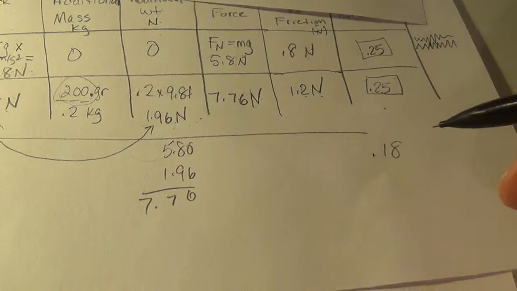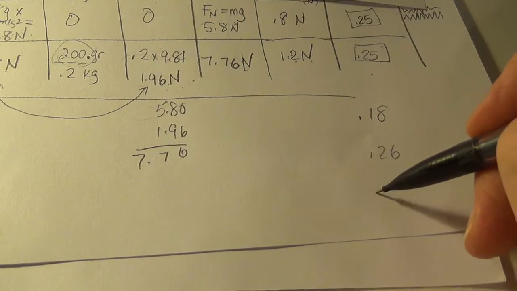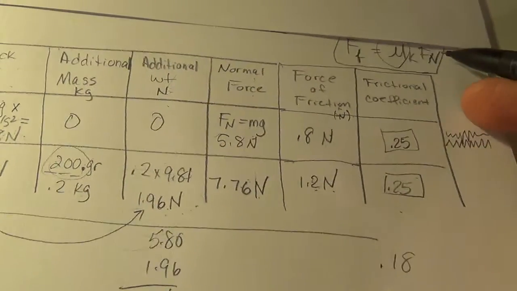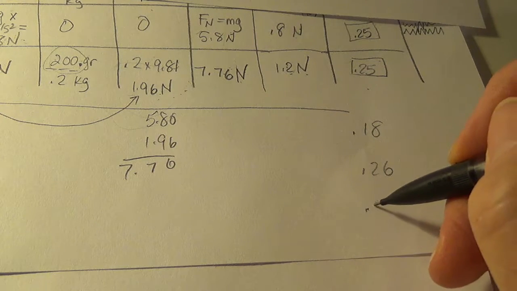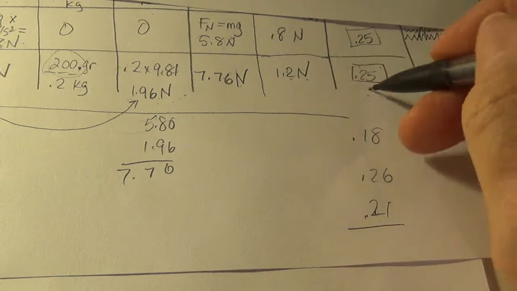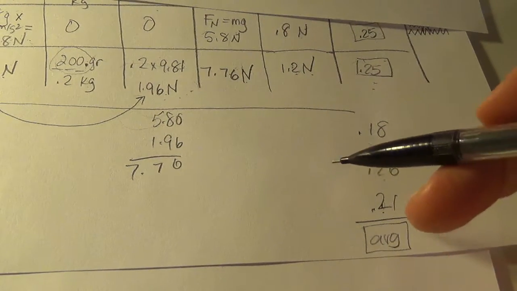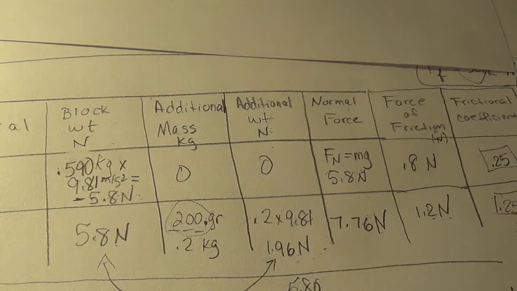Suppose you have 1.18 and you have 0.26, and they're all over the place, but in the end you're going to have 5 coefficients of friction for wood on wood, and this will be averaged. So you're going to average all these 5 and come up with an average, and there's a little blank down under your chart for that average. Alright, so that part has to be done, and I want you to go as far as time allows you to do for the rest of the lab.